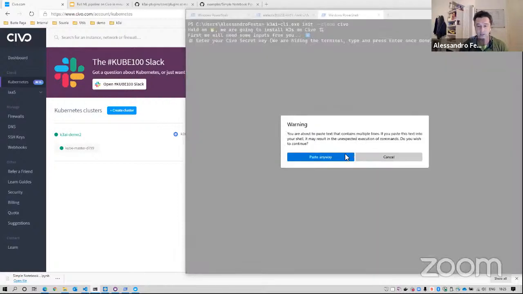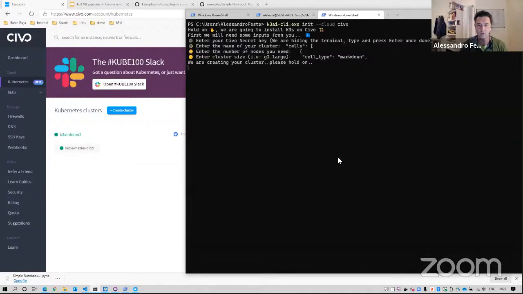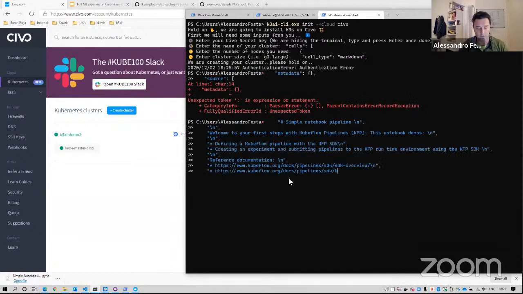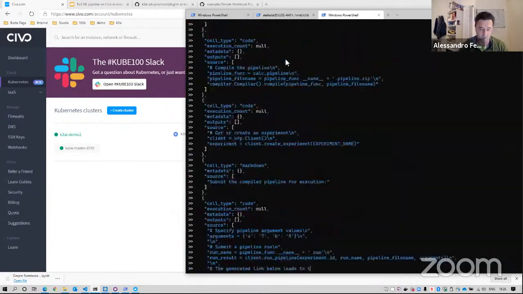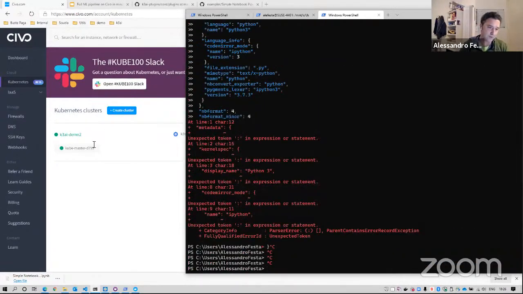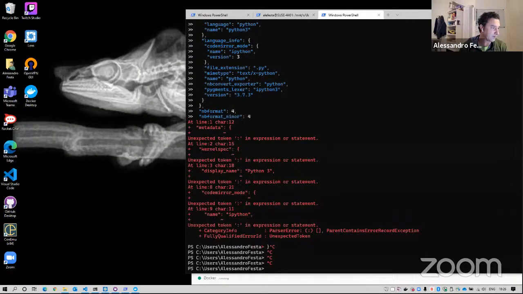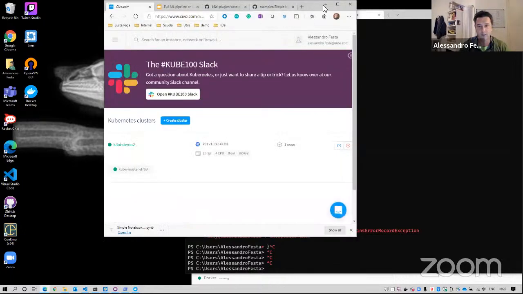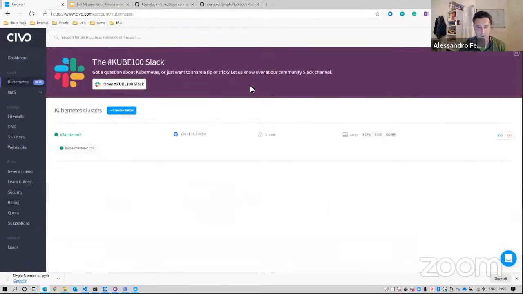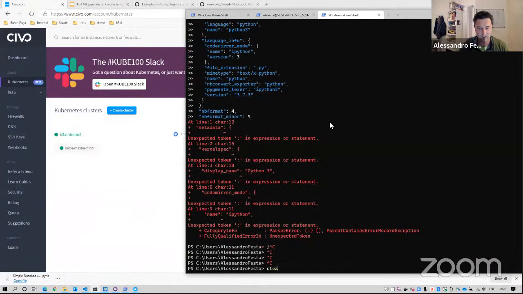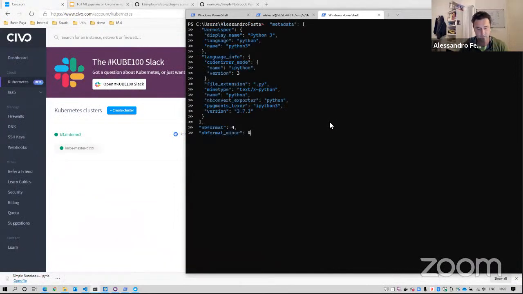I copy and paste. I hope I copy and pasted the right one. Oops, sorry. I copy and pasted the wrong one. Sorry about that. I thought I had the right stuff. Just a sec. It's not a demo if you don't have at least an error there. Okay, let me just come back here and do it again. Oops.